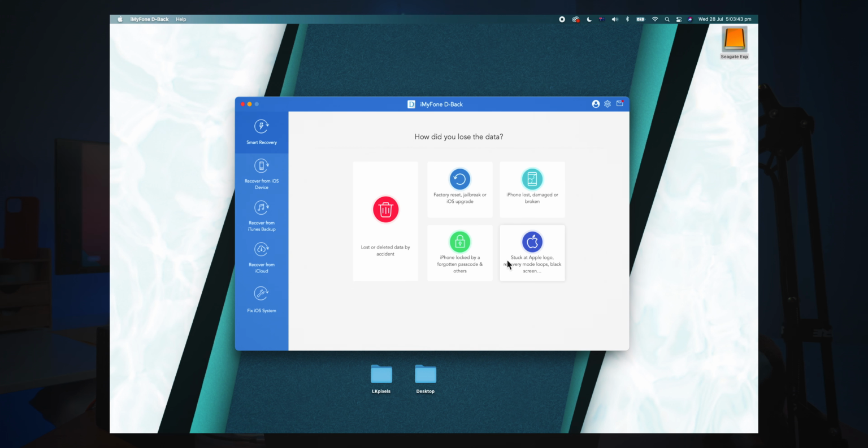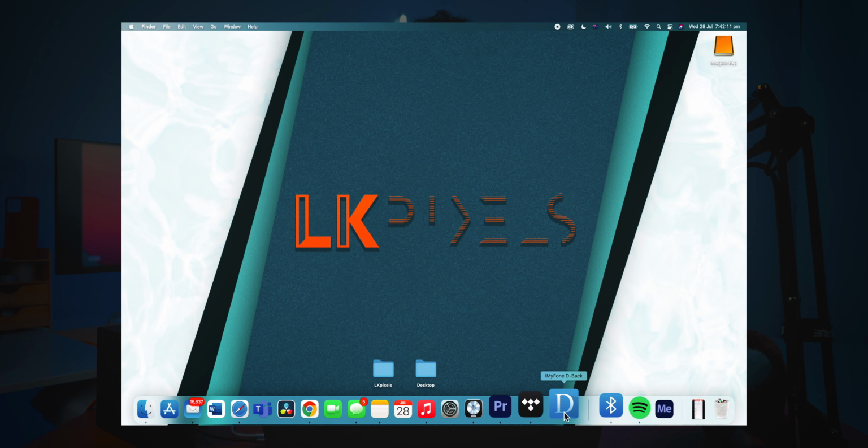So if you just accidentally deleted your data or something like that, you can use it to look for it, because it turns out what's been deleted is not actually gone. However, the longer it's been, the harder it is. But special for this video, I'm going to be demonstrating the newest feature, which is the iCloud backup recovery. Okay, let me show you how to do it.